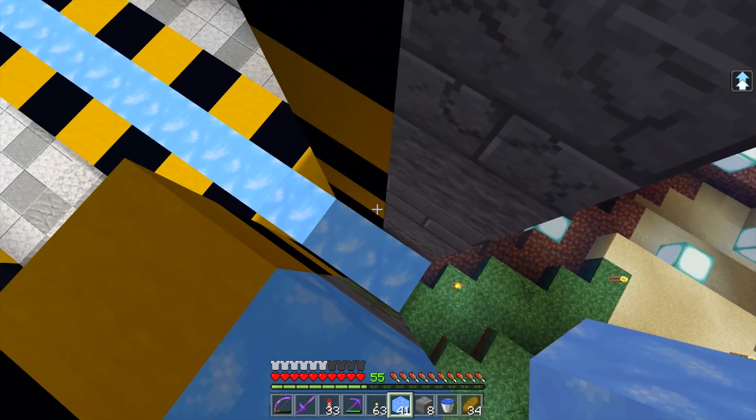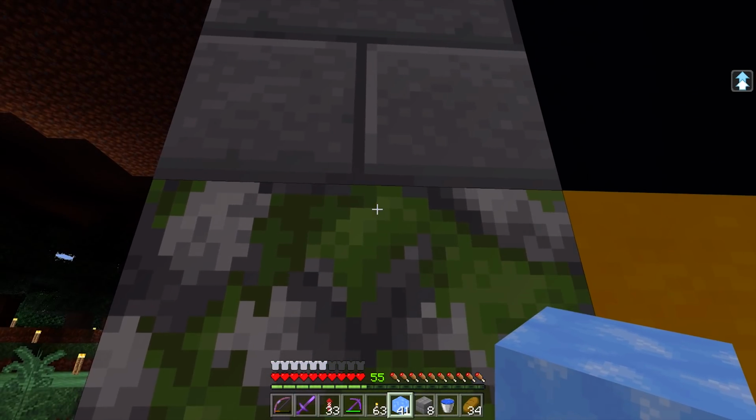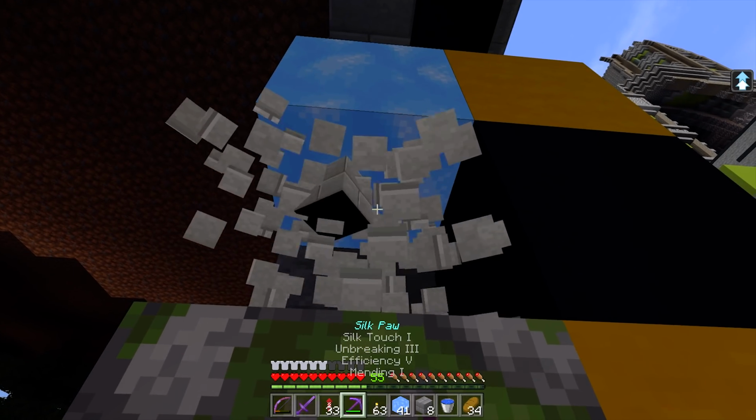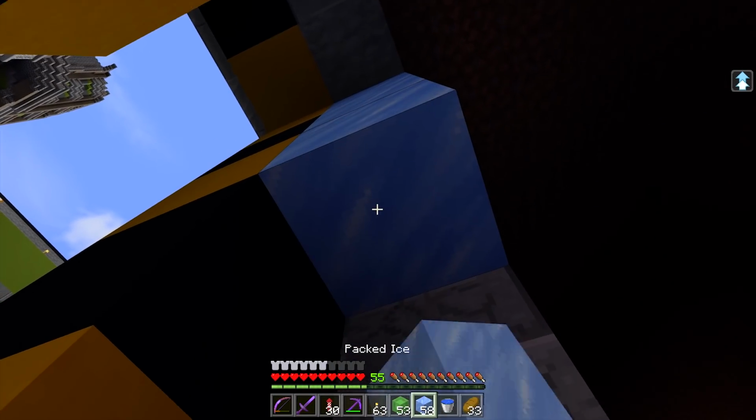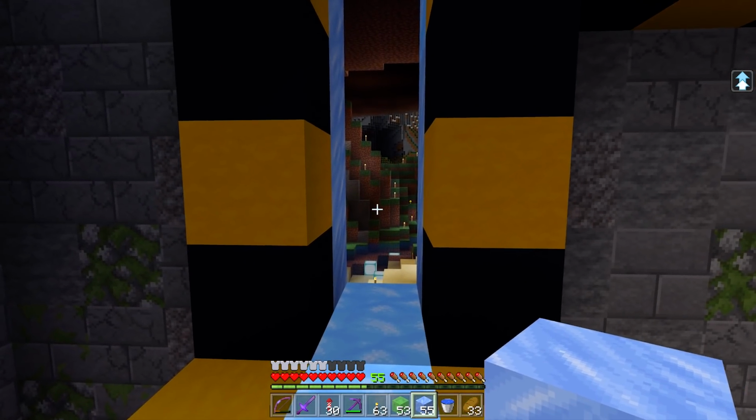And then, what do we do about the insides of the walls here? Definitely not using blue eyes. That stuff is expensive. I think packed might be the way to go here. Yeah, it's not a perfect match, but it's close enough.